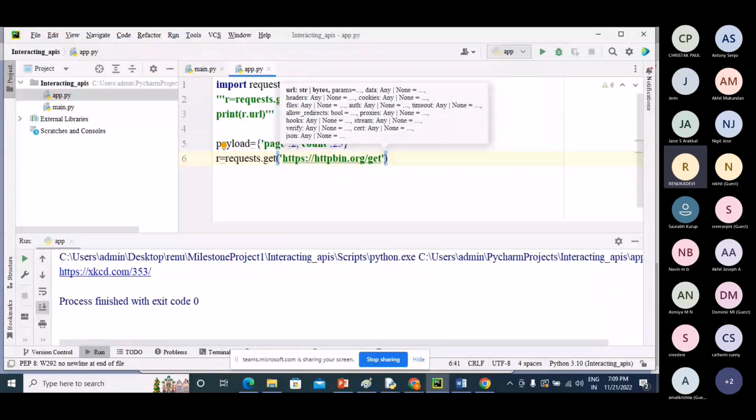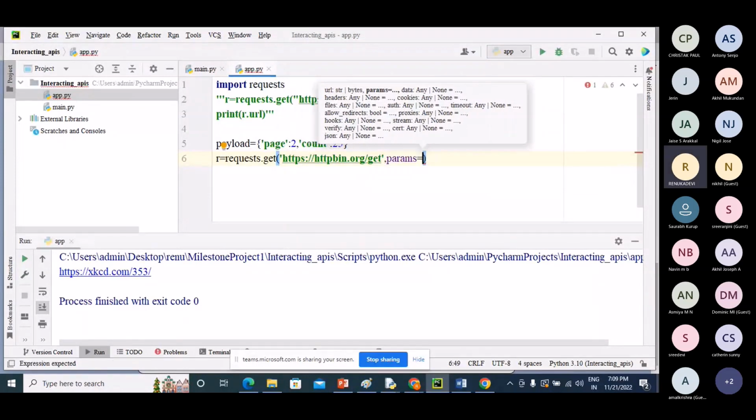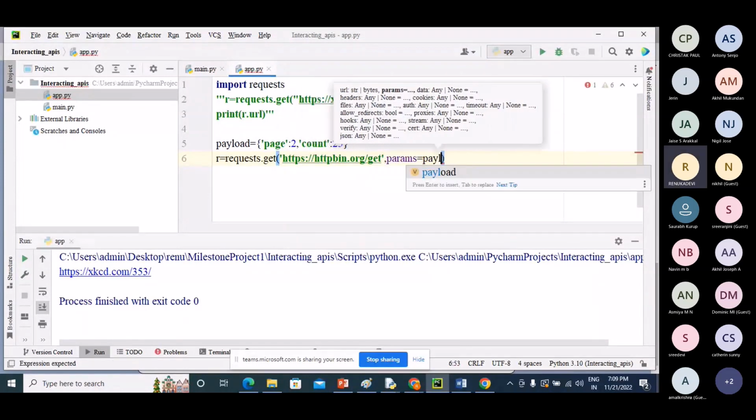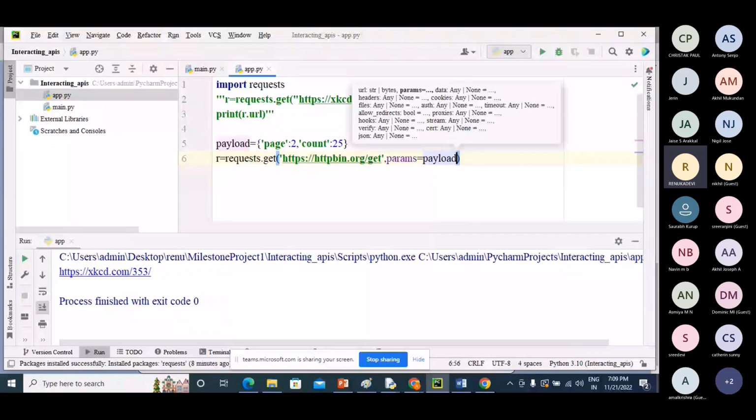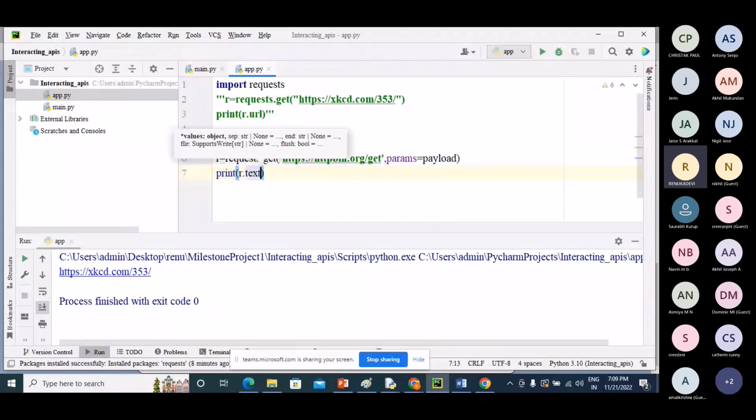And then I'll give the parameter here as params=payload. Then I'll give print of r.text.